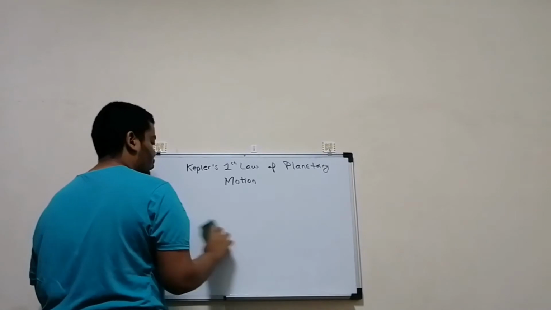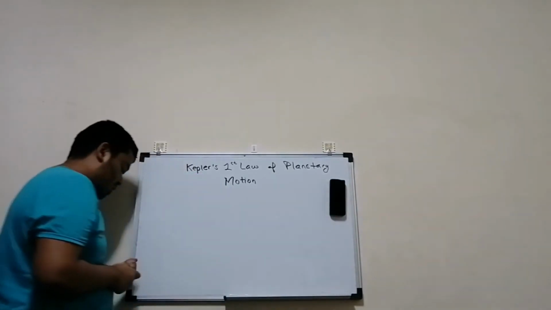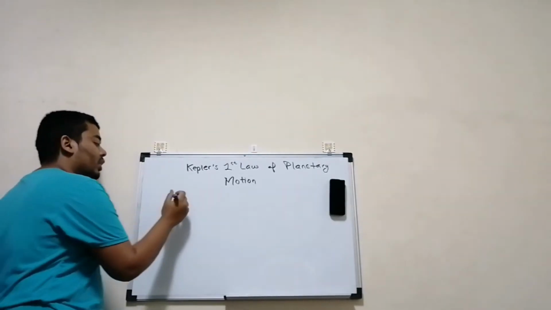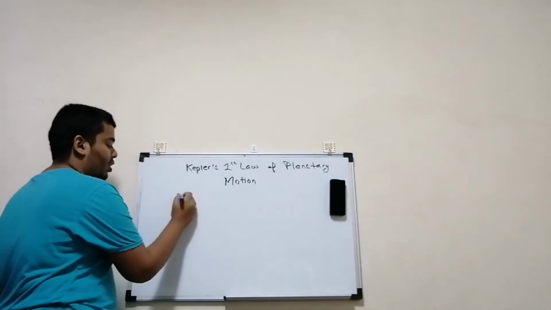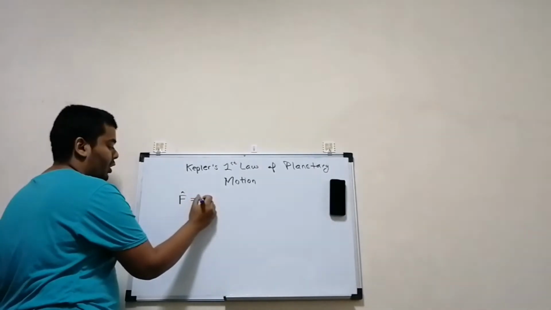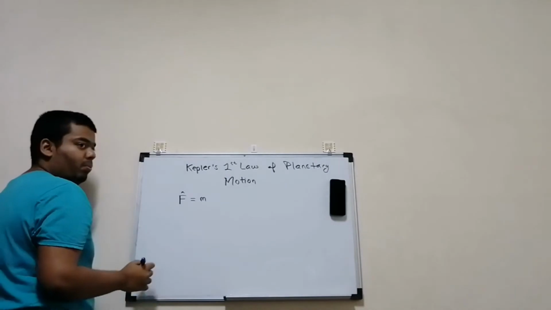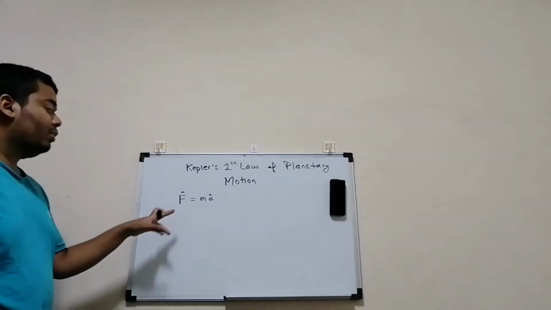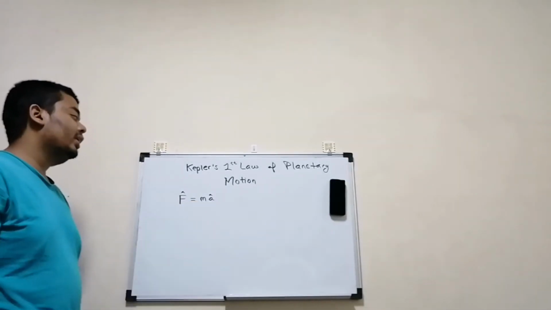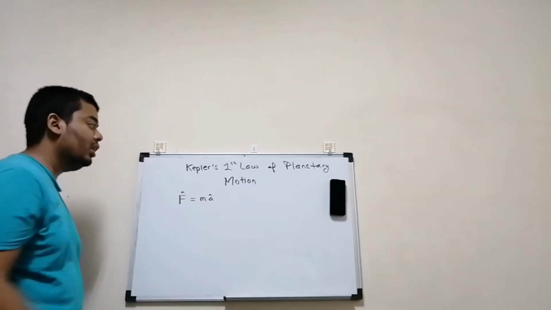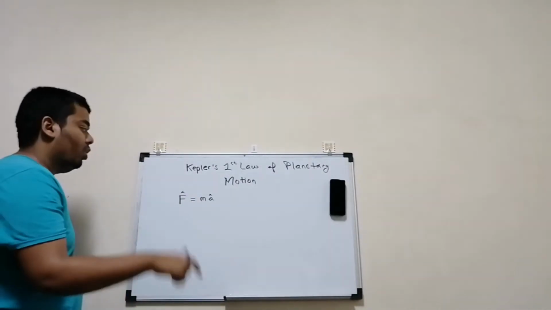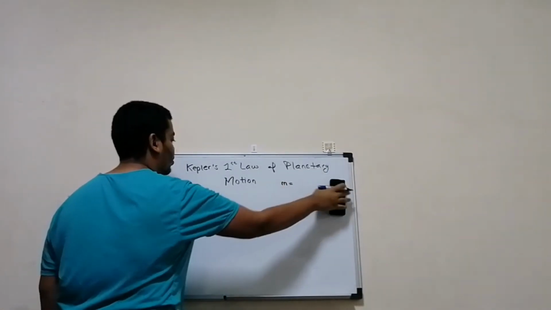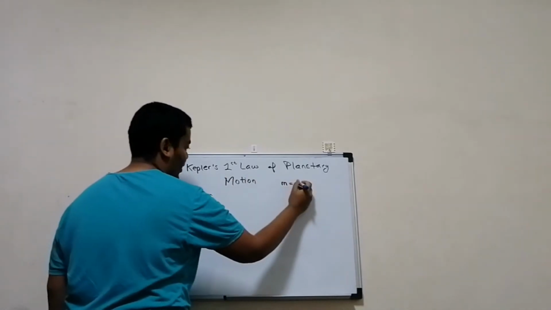Okay, so to start with the derivation, let's say that we have to use Newton's second law of motion. What does Newton's second law of motion say in vector form? That the force vector F is equal to the mass times the acceleration vector. Now listen, you have to be very careful about this mass. This mass is the mass of the planet. So this is the force felt by the planet, which is revolving around the sun. So m, I'll write down here, m is equal to mass of planet.